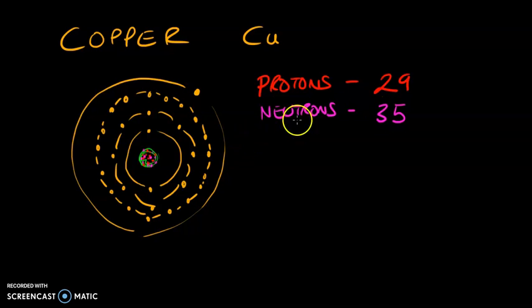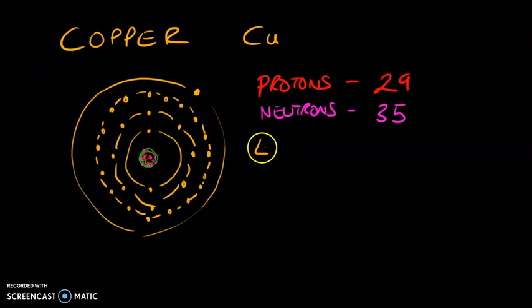Now sometimes the number of neutrons does not equal the number of protons. That's because there are different isotopes of lots of materials or lots of atoms where they may have more or less neutrons. Some are stable, some are not. I'm pretty certain, if I'm right on the number there, 35, that this is a stable isotope of copper and it won't decay like radioactive materials do.